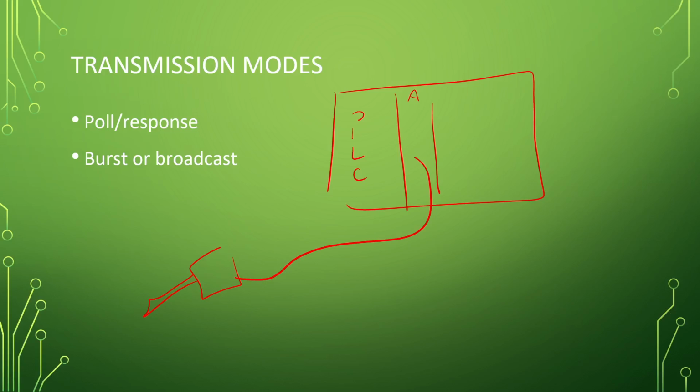So in the burst broadcast mode, it can be fairly fast, up to 3.7 times per second. So that's pretty quick in the long run. And this protocol is implemented on the OSI model using layers 1, 2, and 7. All right, so again, you guys can see the whole OSI model, 1, 2, and 7.